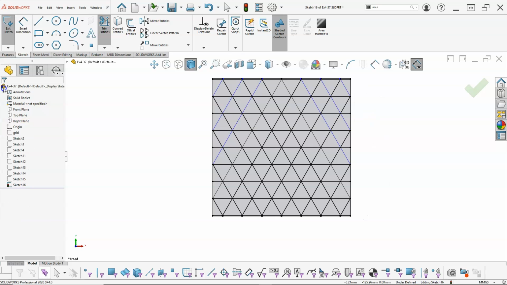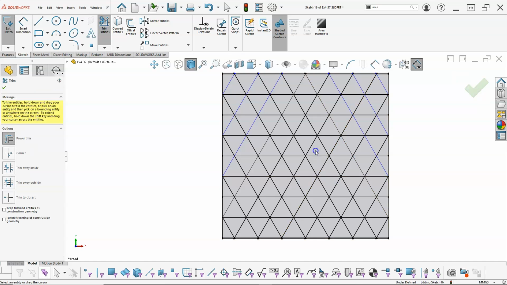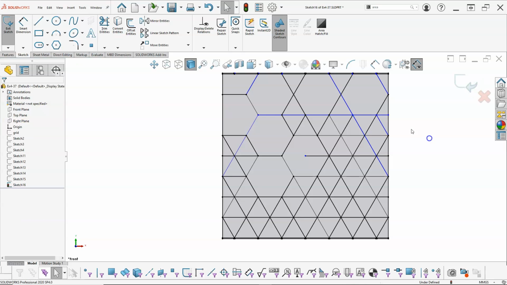Okay, so we had a few go to underdefined. Stay in the power trim. I'm going to start at the middle, and then that one goes that way. That one will go that way. We're getting a lot of underdefined still, but I haven't lost my original geometry if it comes back to it. And I was kind of expecting that to do a little better job.